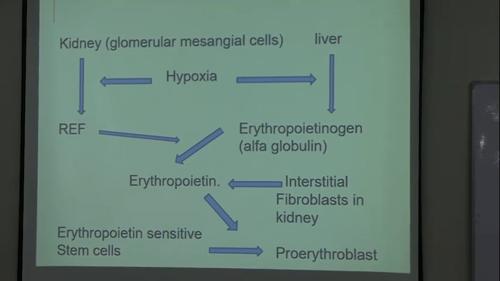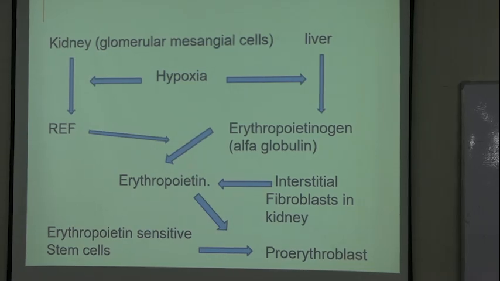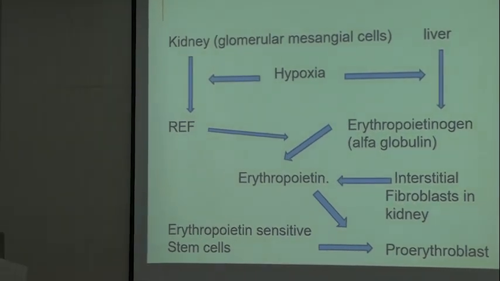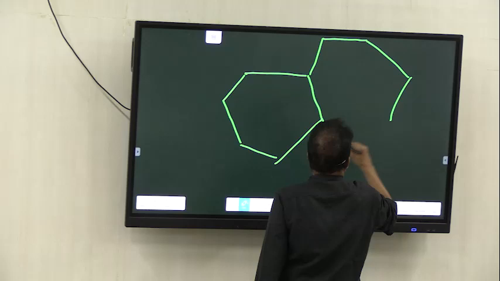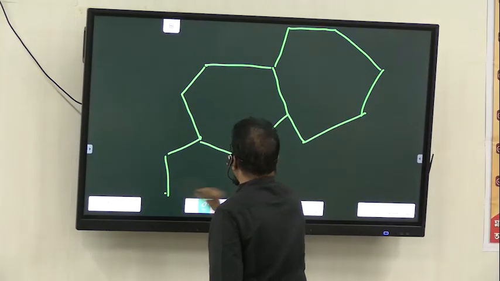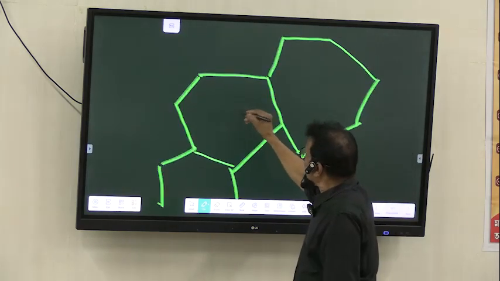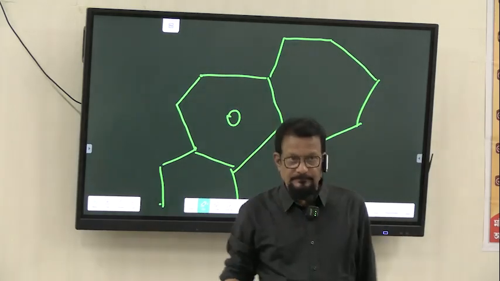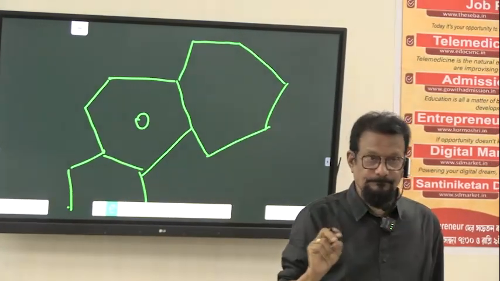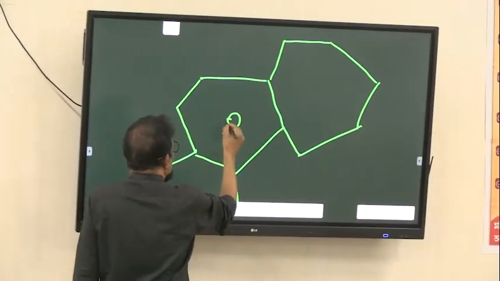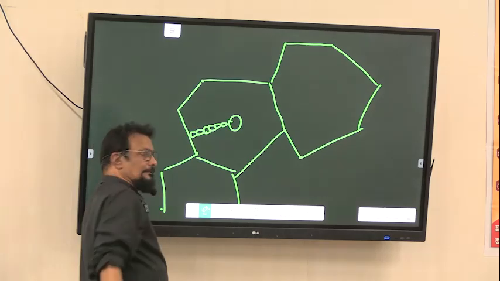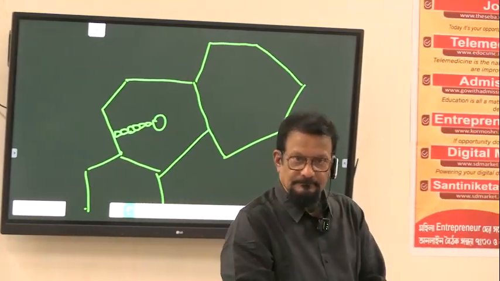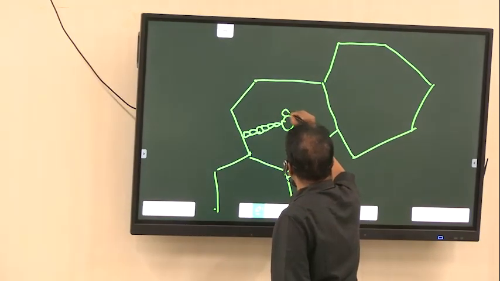If you take a cross section of this, these are hepatic lobules. At the center, there is a canal. This is called the hepatic central vein. From the central vein, series of hepatocytes are arranged like the spokes of a cycle. These are hepatocytes.